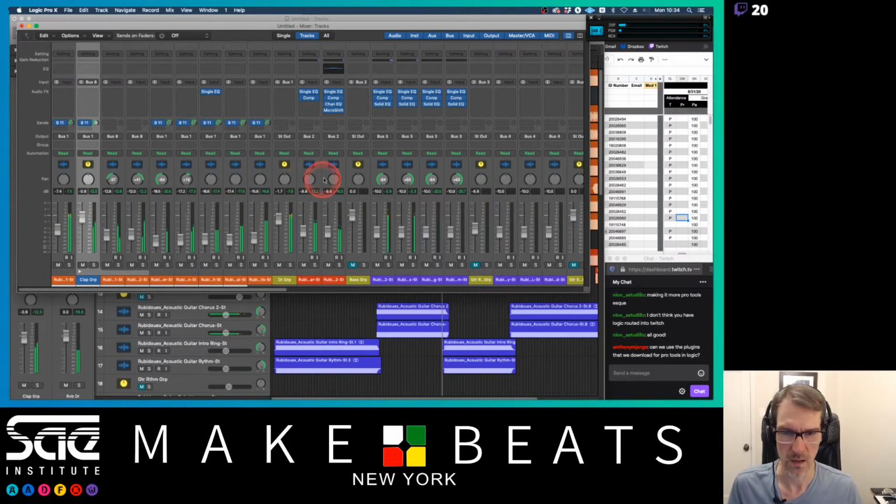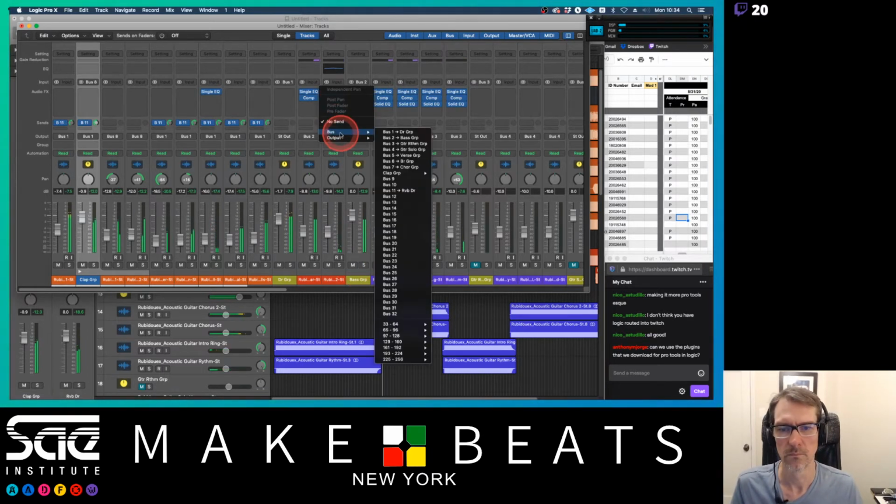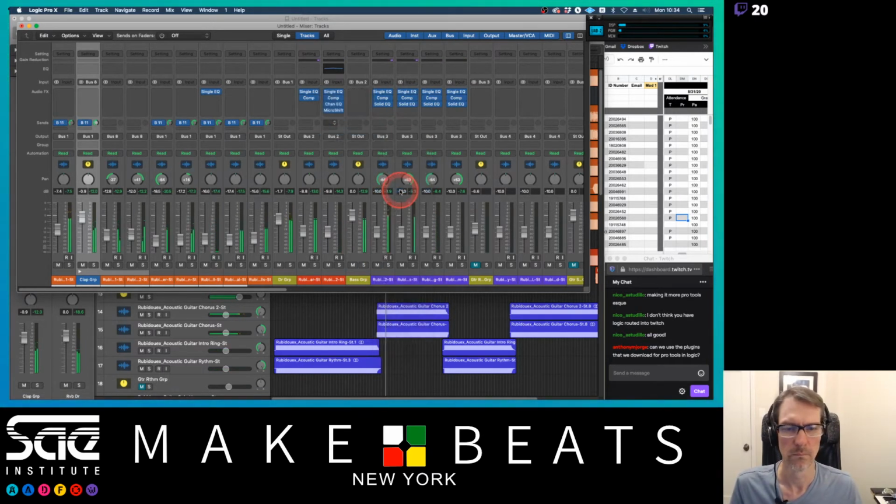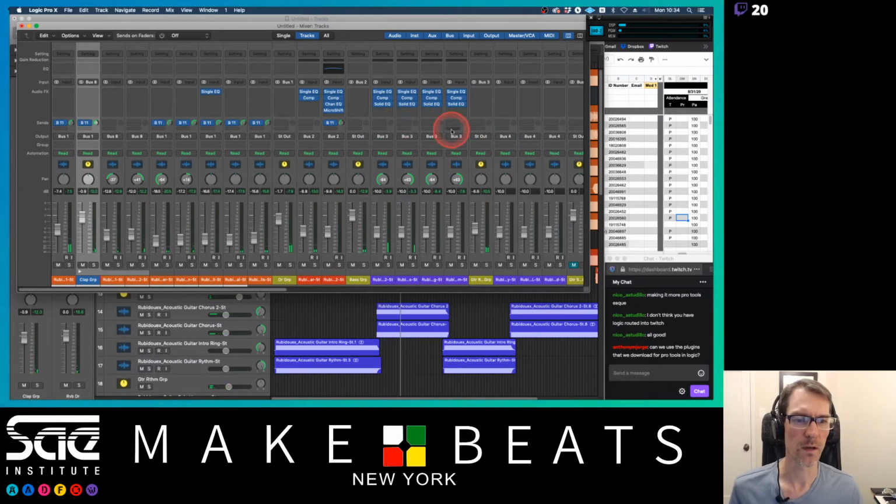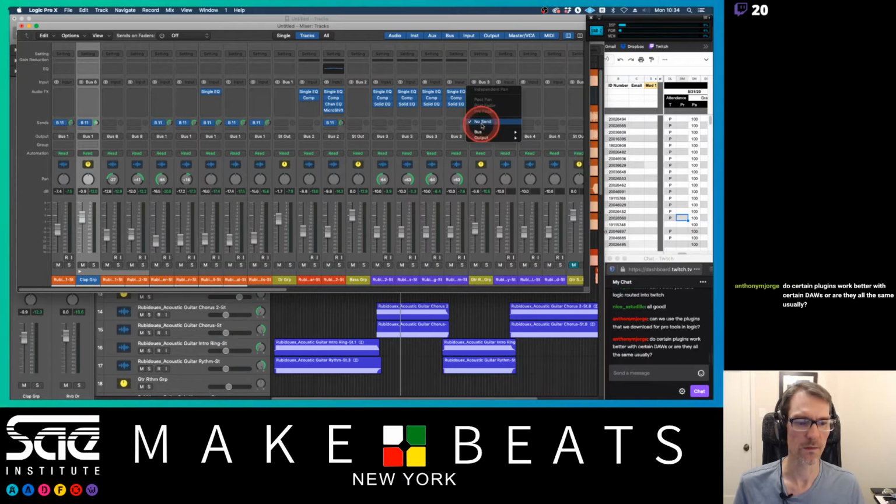Sweet. Now we got our bass over here. Let's get our guitars in here. And what I'll do for the guitars is I'll just bring them in as a group because they're basically doing the same thing. So I don't really need to have these all separated out.